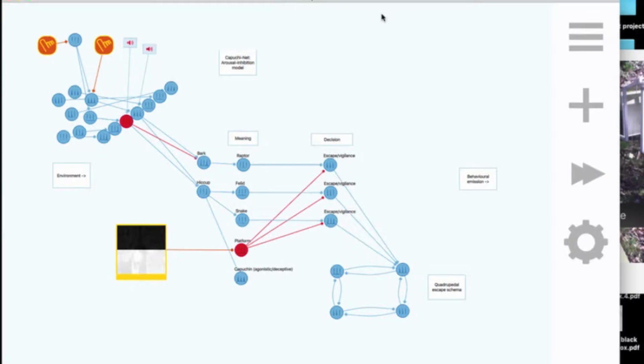Capuchi-Net, network C, in non-platform context, hiccup alarm call. Elicits escape response.